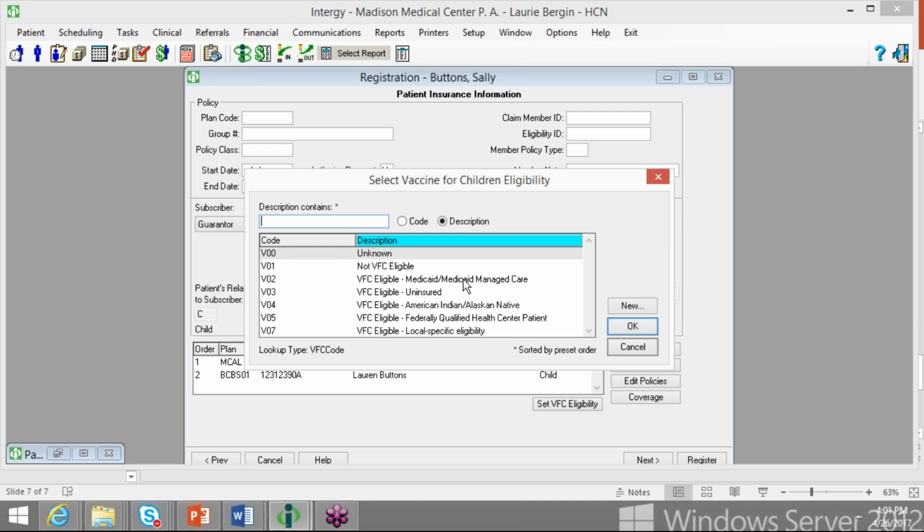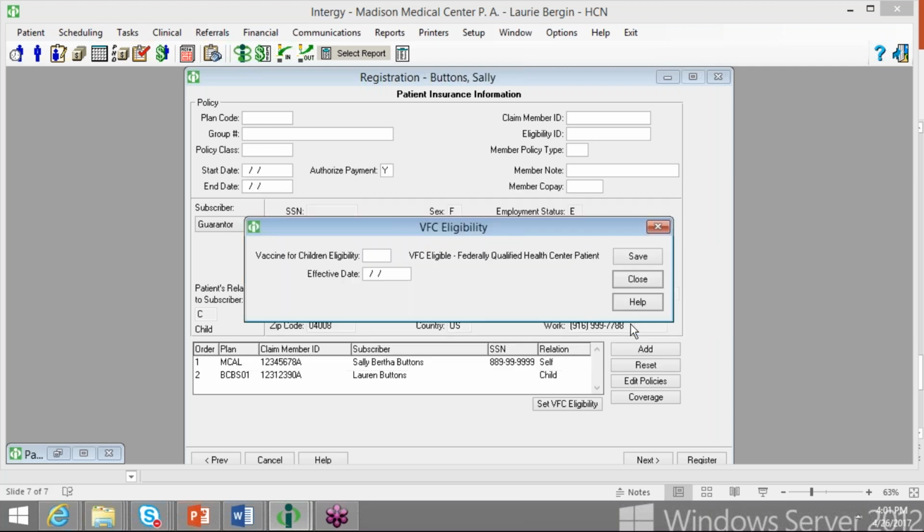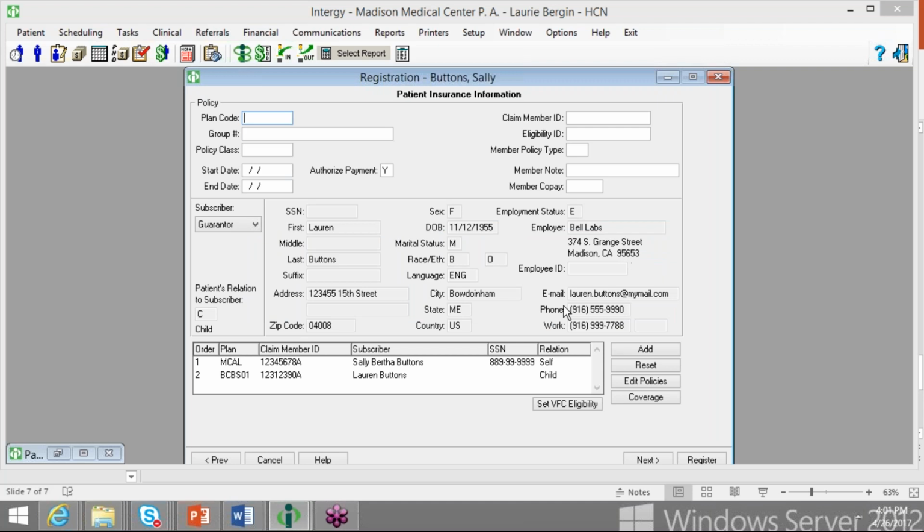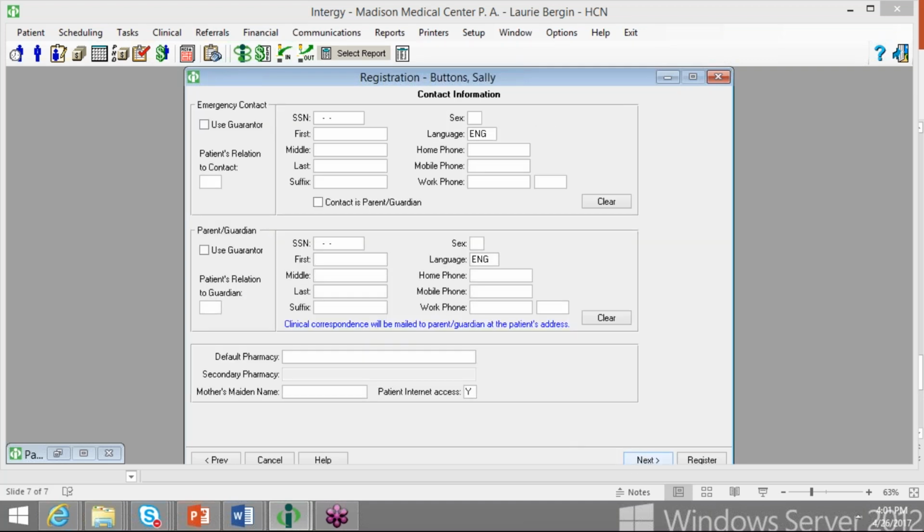So this child is, I think, 6, and they have Medicaid. Or if they were VFC and they're part of the federally qualified health center, they're coming to your health center. And then the effective date, I'm going to put today. So now I've captured the insurance and captured that they're VFC eligible. I'll go ahead and I'll do next.